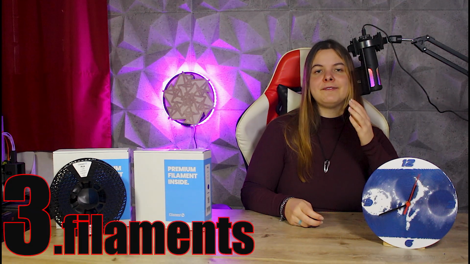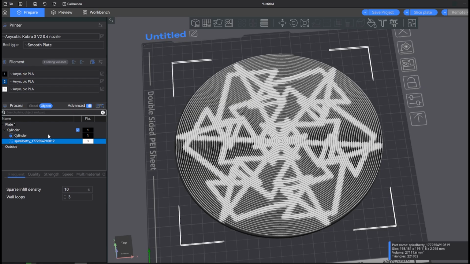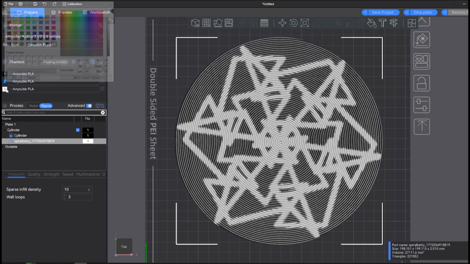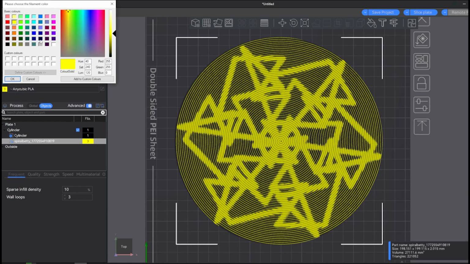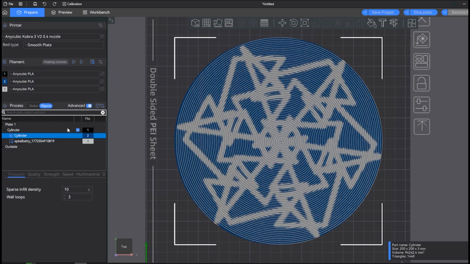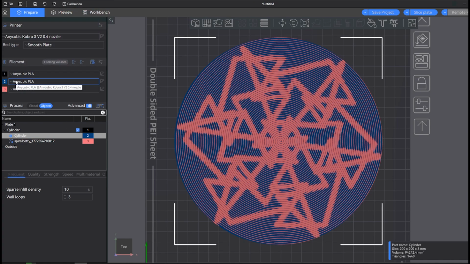Third, filaments. One of the keys to achieving a good result is the filament. You need a pair of spools that offer good contrast and allow you to see the image at a glance and without difficulty. The preview in the slicer is a great way to determine whether two filaments can deliver a good result. Basically, combining a dark color with a light color will give you a good effect. It is best to avoid transparent filaments because they make the image difficult to distinguish.